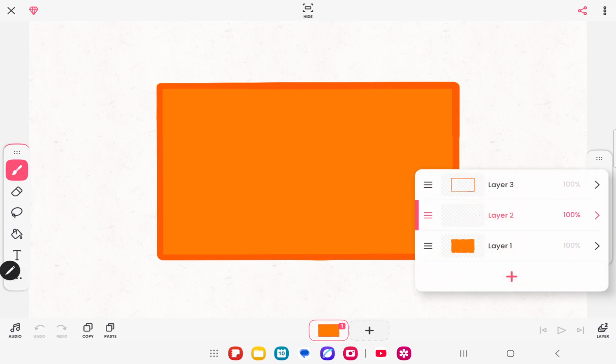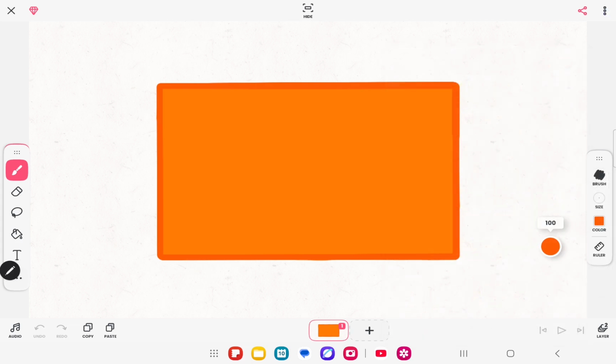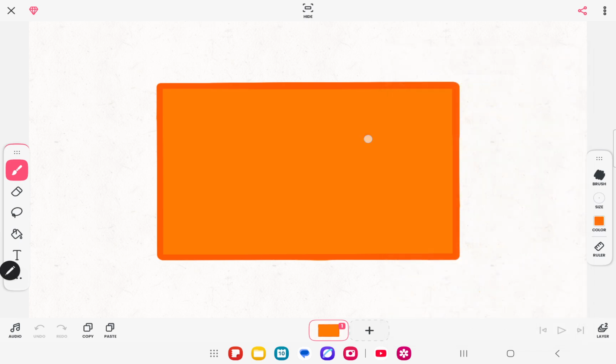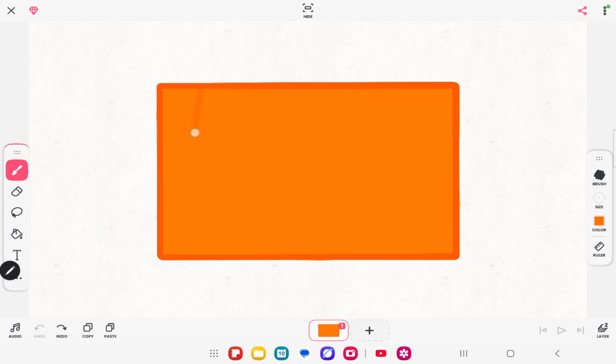So here, now I'm gonna show you how to do shading and stuff. Shading shouldn't be the same color as the outline. It should be a bit lighter than the outline, but it should also not be as light as the actual color of it, unless you're doing lighting, but we're just doing shading right now.